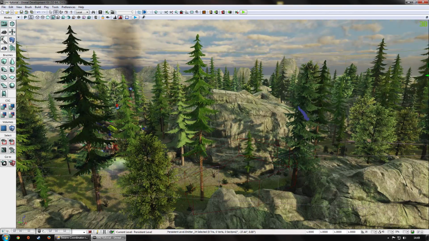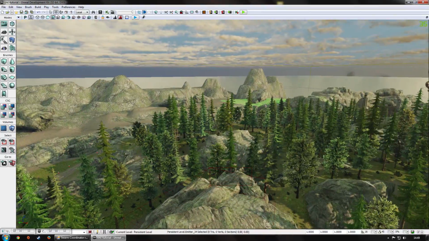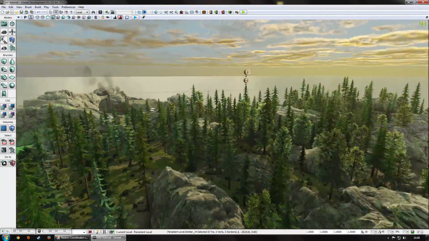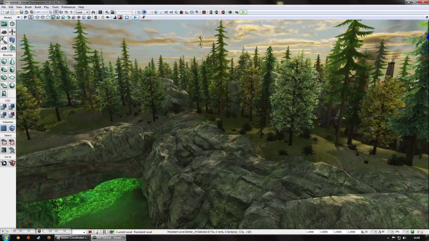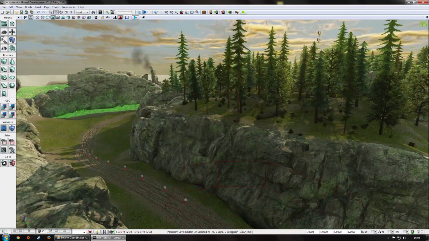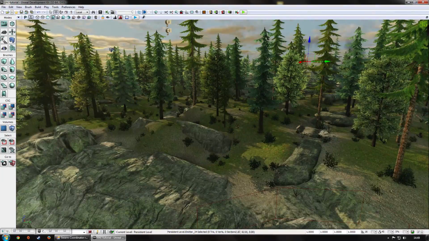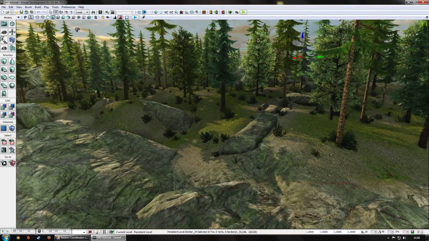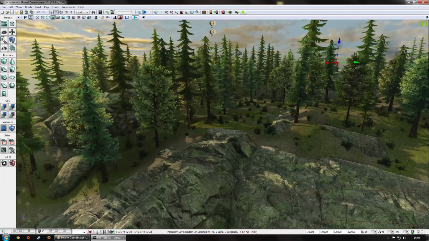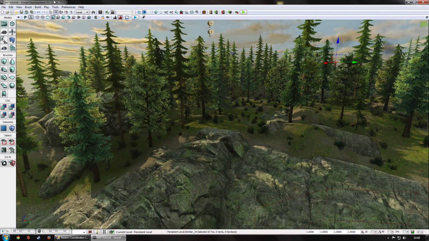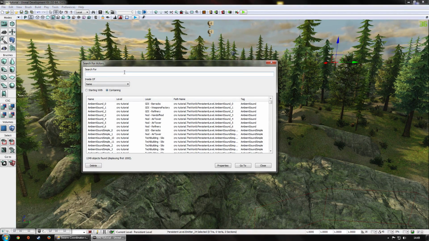Basically, find my wind actor. Where did I put that? It was over here. I can't remember where I put it. I forgot to move it into the air. Oops. Let's find our wind actor.